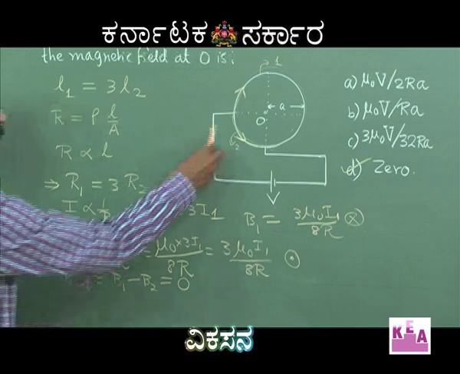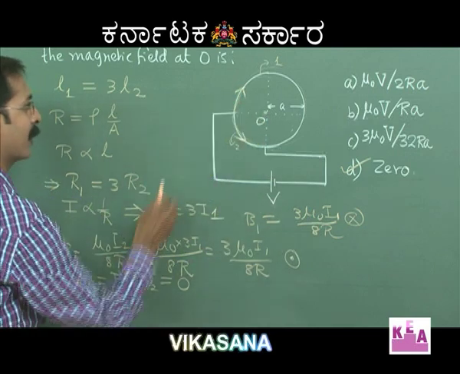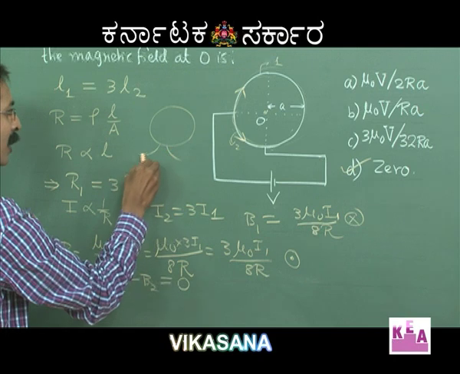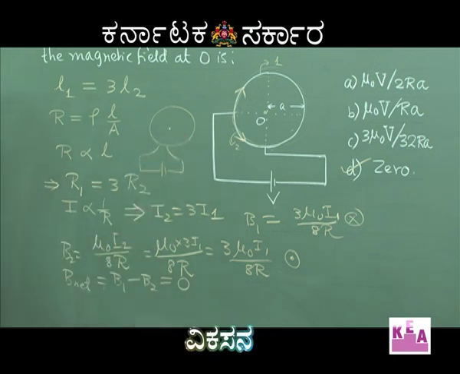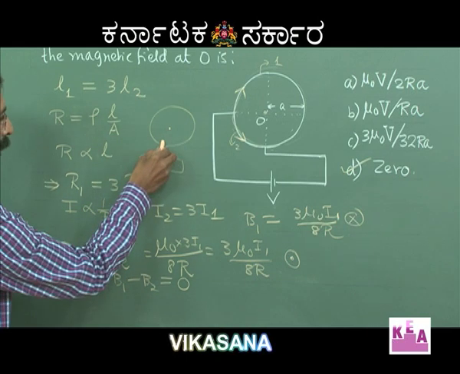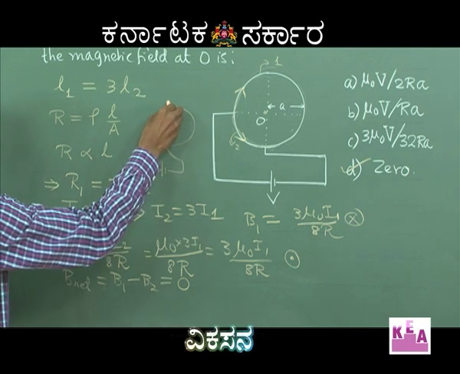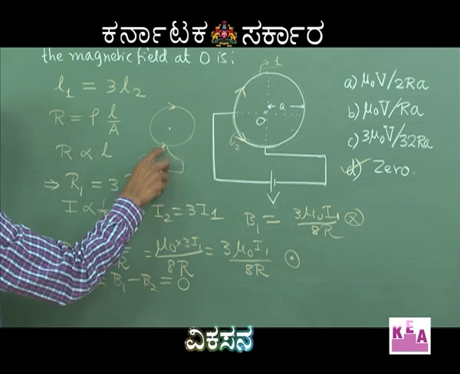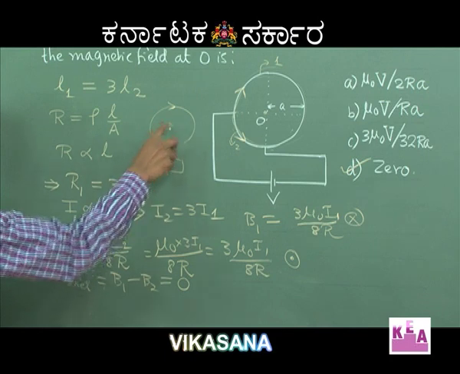Here it is not necessary that 3/4 and 1/4 of a circle be connected. If you have a coil like this, one wire comes here, the other wire goes here, and they are connected to a battery like this. Even then the magnetic field here would be 0. You can argue that, because although this is a smaller part, it carries a larger current, although this is a larger part, it carries a smaller current, and the direction of the magnetic field produced will be opposite, they cancel each other, therefore the magnetic field here would be 0.